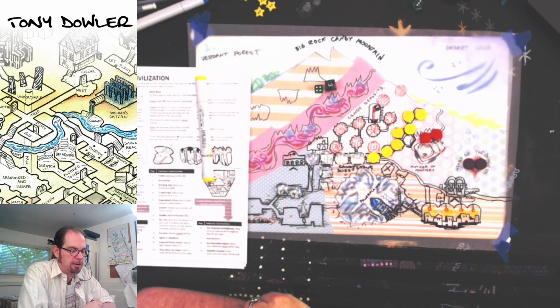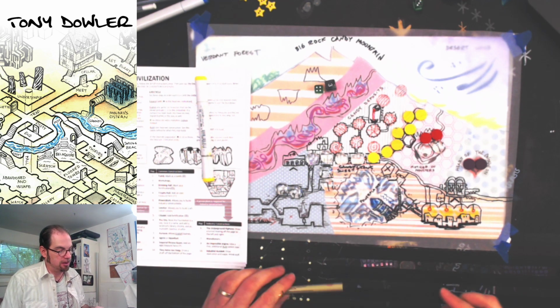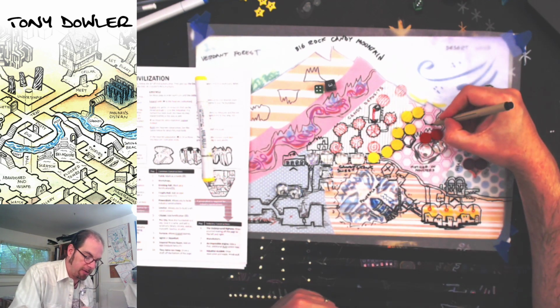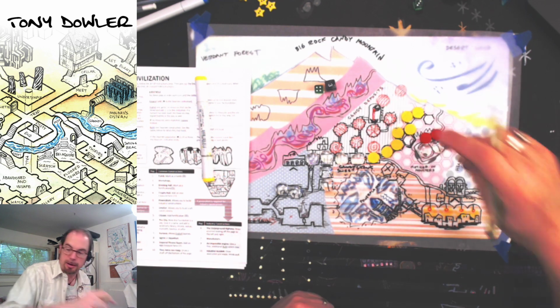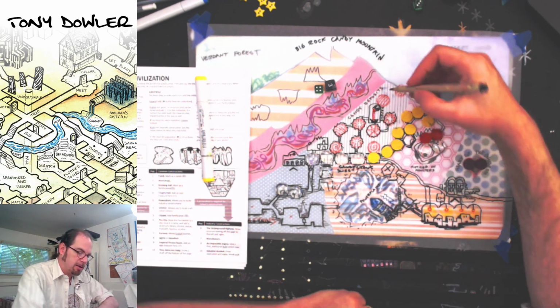What is the name for the dwarven city that evolves from the settlement of Sweetstone? I'm going to just let that question hang out there for a little bit while I expand. Population 1, 2, 3, 4, 5, 6, 7, 8.